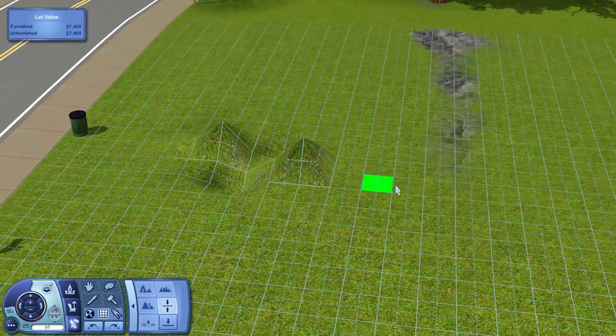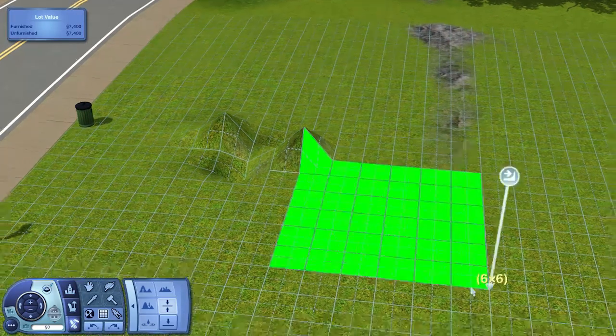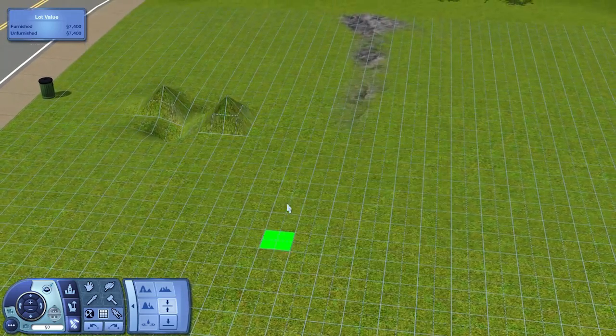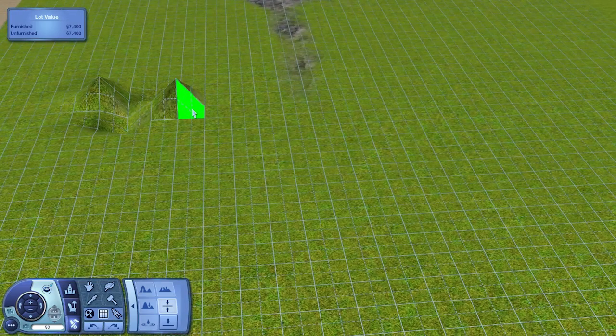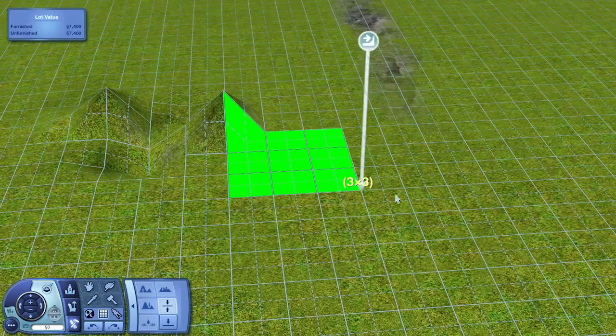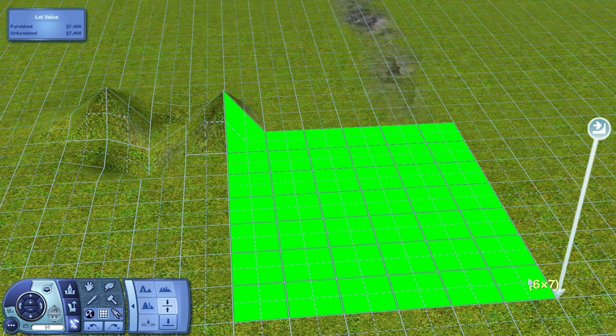Now, the same principle applies when we click and drag an area, but it's a little bit different. If we click and drag this area out, it flattens up. What it's doing is flattening depending on which way you drag it out. So I'm dragging it out this way. It flattens from, again, the diagonal corner from where my cursor is.